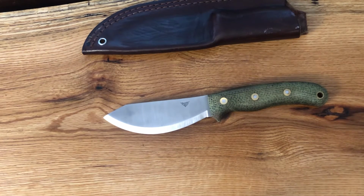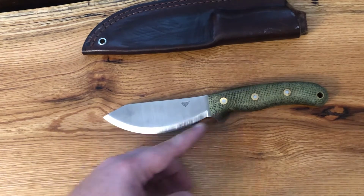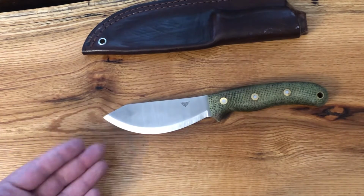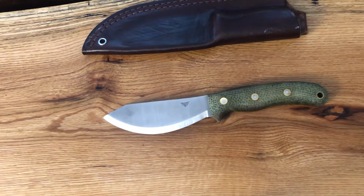Man, I really don't know what else to say about these, besides if you're looking for, whether it's your first bushcraft knife or just something that looks weird, you just want to try something new, you're not going to be disappointed with this. As long as you aesthetically like the looks of this, it will work insanely well for you. You'll be really shocked at how good it does. That's all I can really say. I mean, don't knock it till you try it. Looks funky? Absolutely. Totally comfortable.